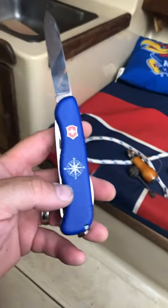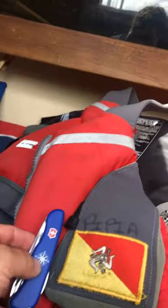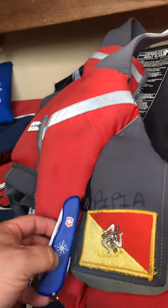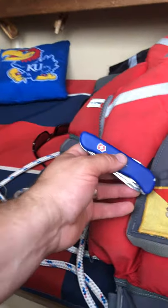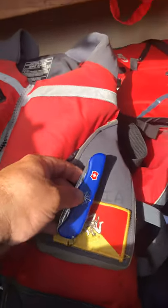Now we're getting super nerdy, but I've also seen lanyards that have like a slip wrist. Even that being said, any good quality sailing jacket, like here's mine, is gonna have a pocket. And with other sailing knives, I've put it inside, and I had a lanyard hang off so I don't lose it. And it just fits well enough in there with my other stuff that it works.